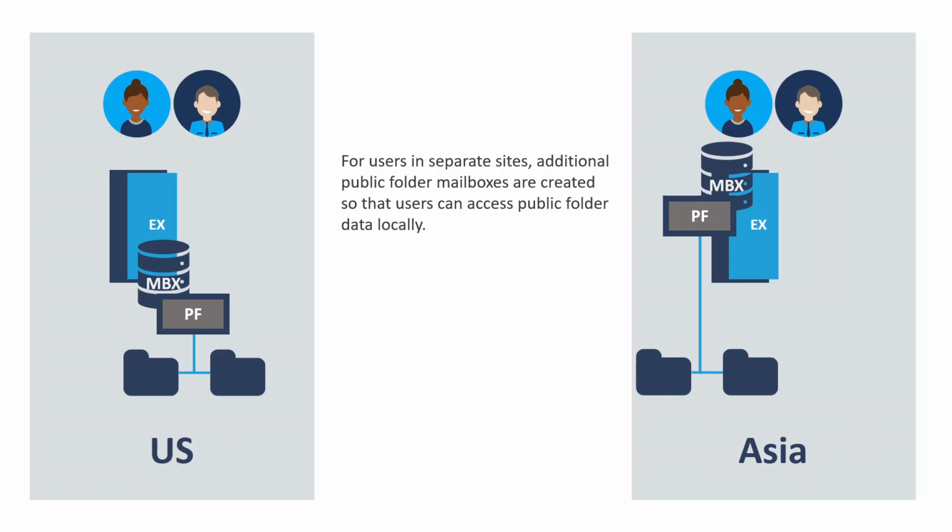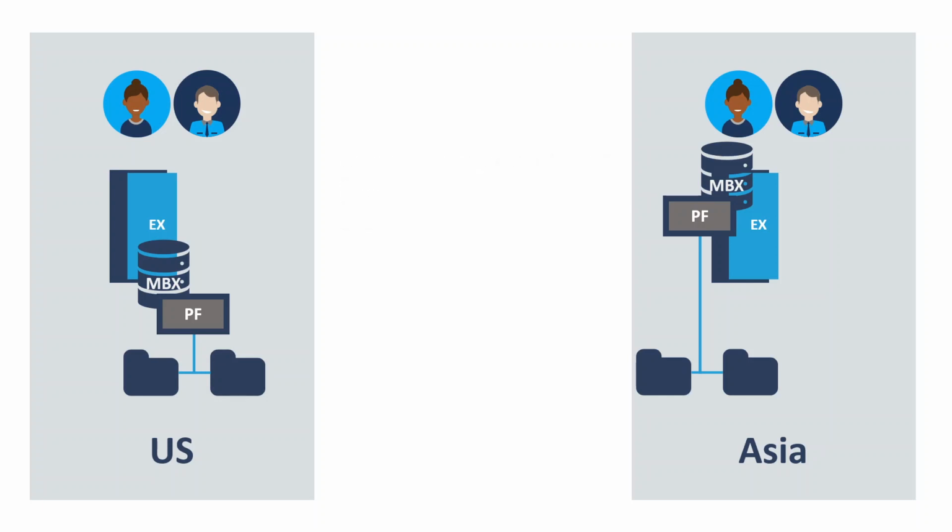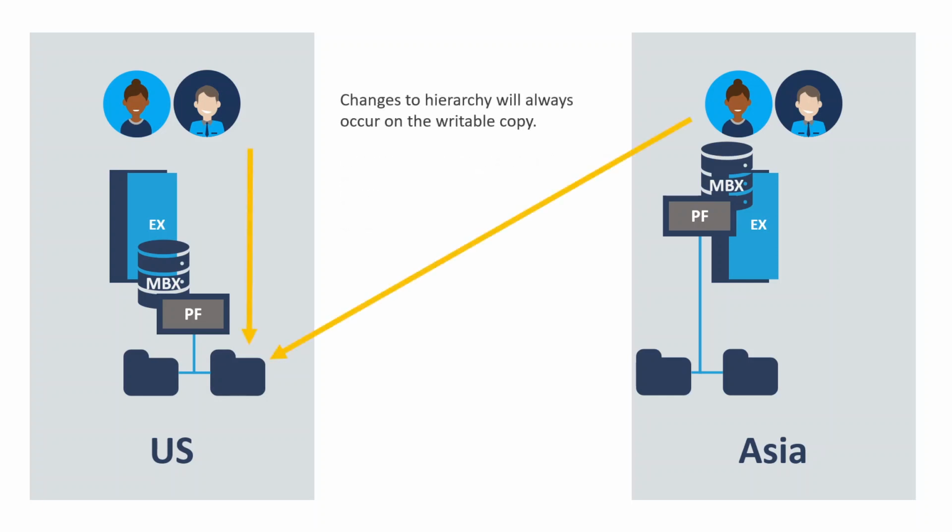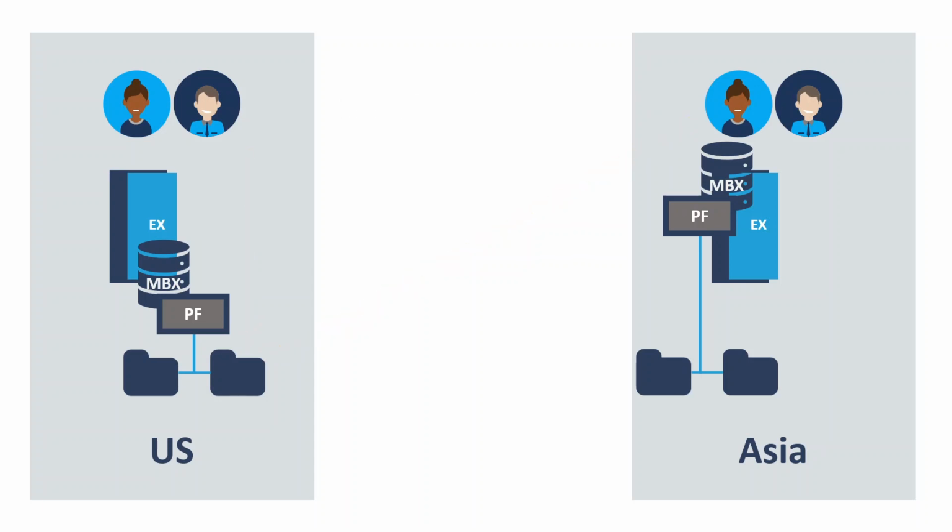We can still create multiple places to store public folder data. We can put a public folder mailbox in a remote site, but unfortunately, since the hierarchy only occurs writably in one location, users making changes to that hierarchy will have to perform these changes on the hierarchy master itself.